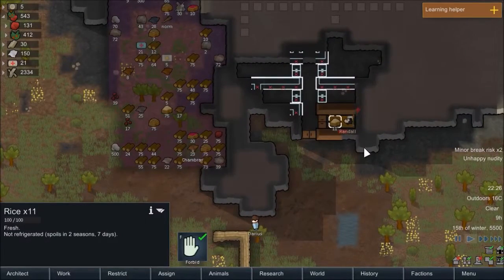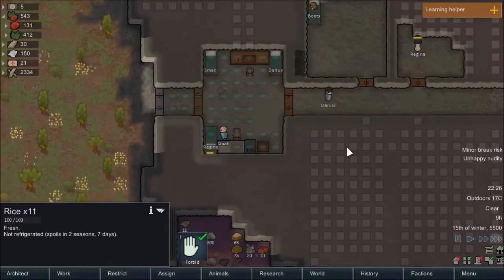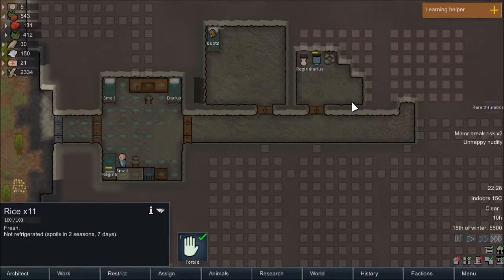Feed Brendel. It's nice and fresh. It's indoors, so it'll stay fresh. Boots is in bed. Good. Now they're getting on the second room, which is good. Or third room. Second room.